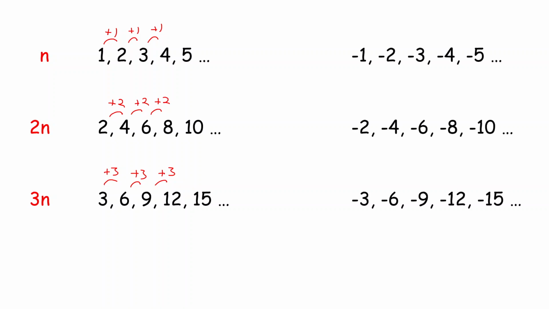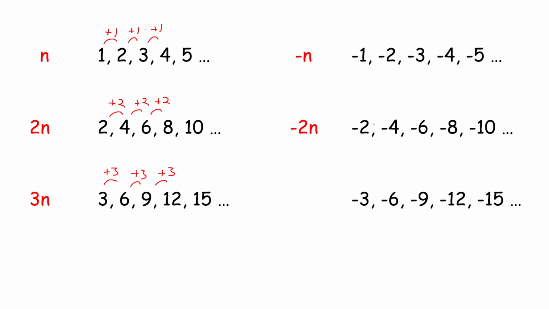How about though for the ones on the right? Very similar, but you can see they're negative. So not 1, 2, 3, 4, 5, but now -1, -2, -3, -4, -5. It's kind of like your negative 1 times table. So now it's not going to be written as n, it's going to be written as -n. If you're decreasing this time, it's going to be minus, and because it's just going down by 1, -n. So similarly here, this is effectively your 2 times table, but your negative 2 times table. So it won't be 2n, it's now going to be -2n.